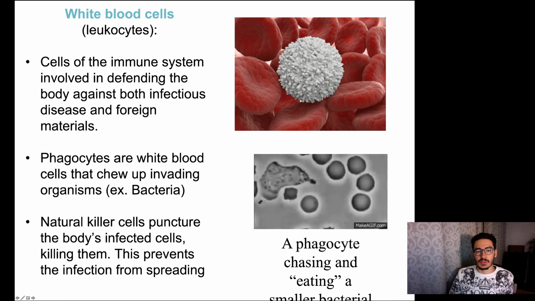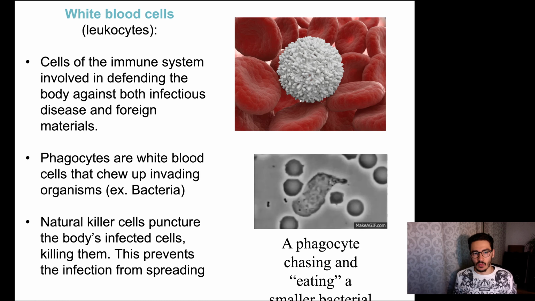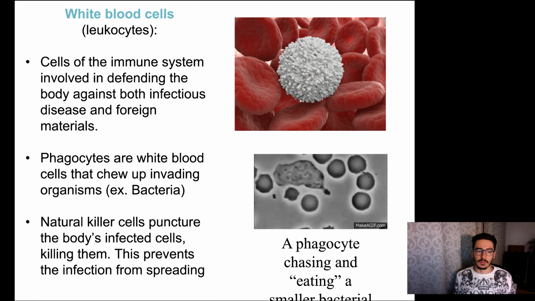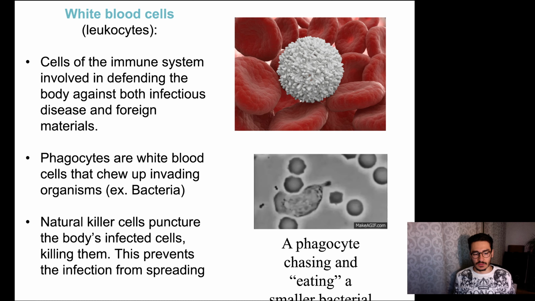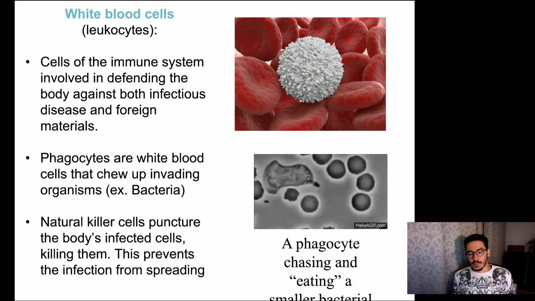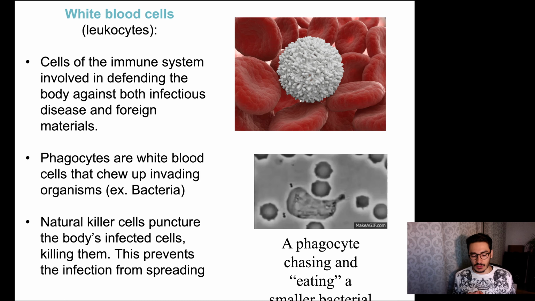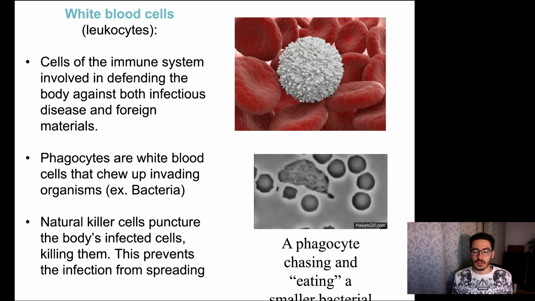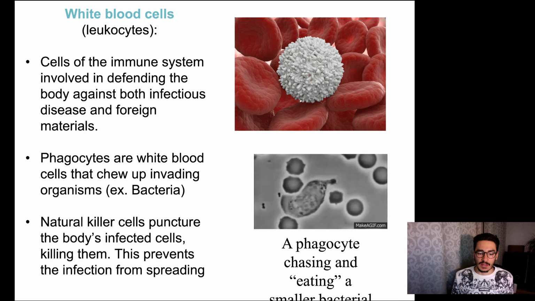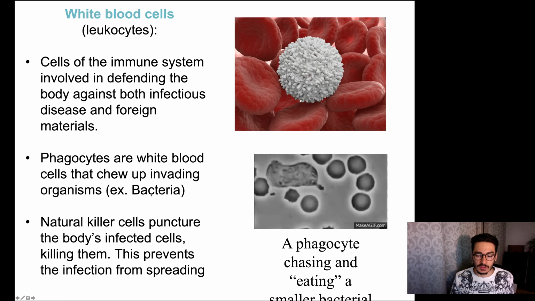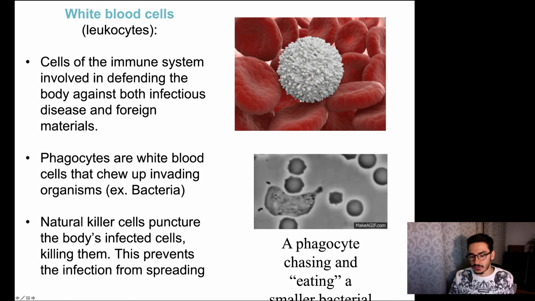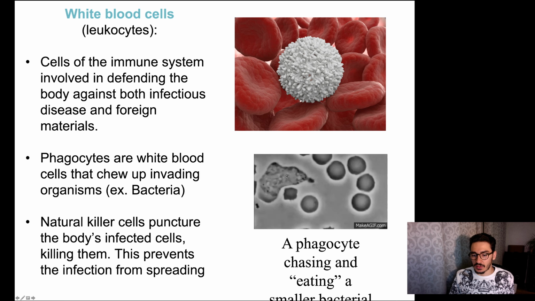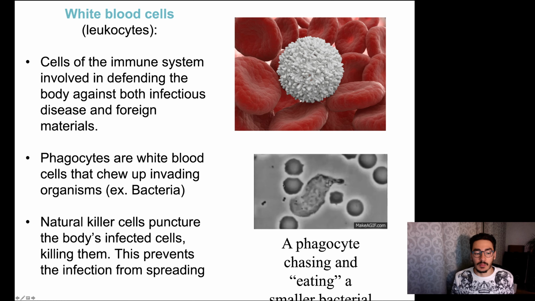The other type is white blood cells, which we call leukocytes. We have different types of white blood cells, including phagocytes. Those are immune cells which prevent infections. They make sure that if a cut happens, and for example bacteria get inside your blood system, those phagocytes are going to chase those bacteria, and they're going to eat them up.